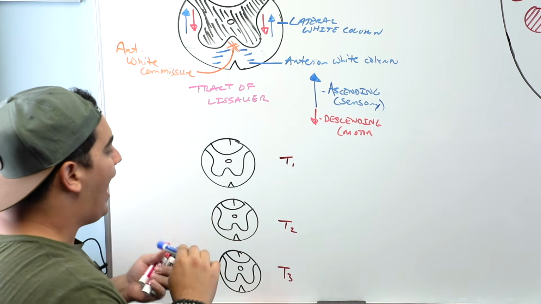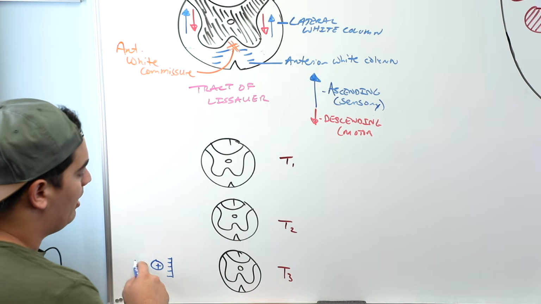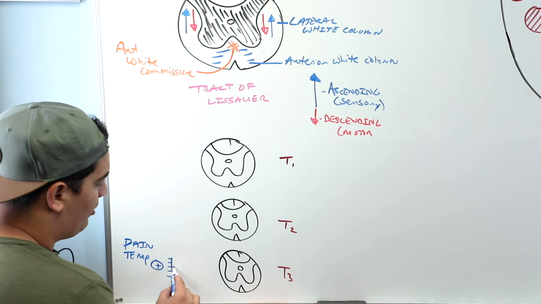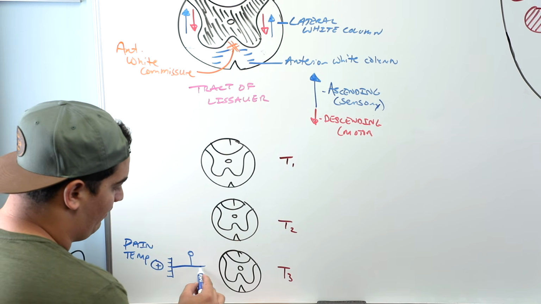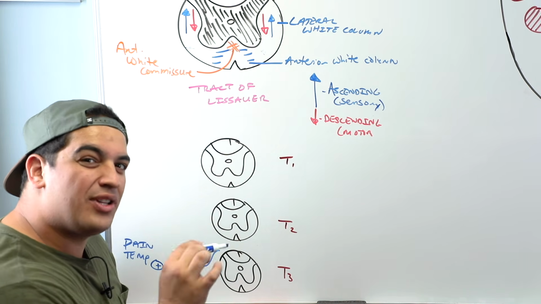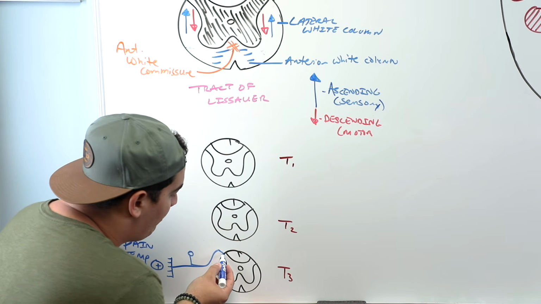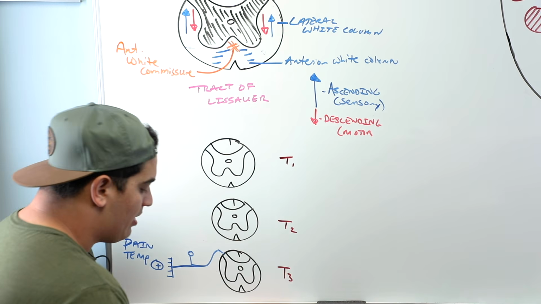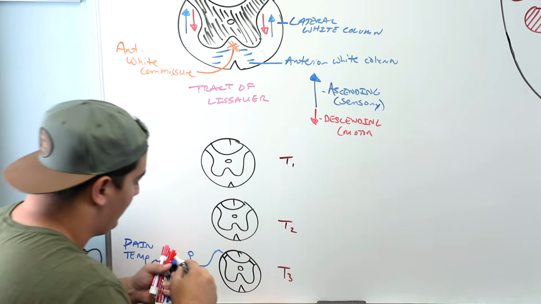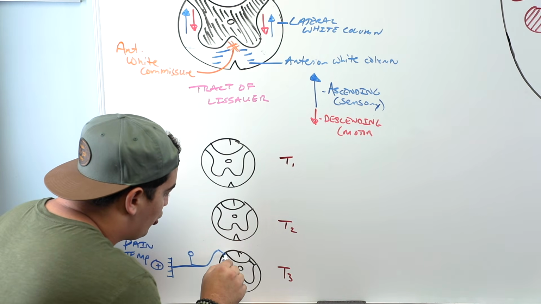Now, what happens is, let's say that we have a pain and temperature stimulus. So here we're going to have a receptor, and it's going to be picking up pain and temperature sensations. When this receptor picks up that pain and temperature sensation, it carries it via the sensory neuron. And generally, we know that it goes into the posterior gray horn. Well, actually, that's not completely true. What happens is this neuron will go into the, right before the posterior gray horn. Let's imagine I cut that portion off right there. What happens is, just before they enter into that posterior gray horn, they enter into this tract.